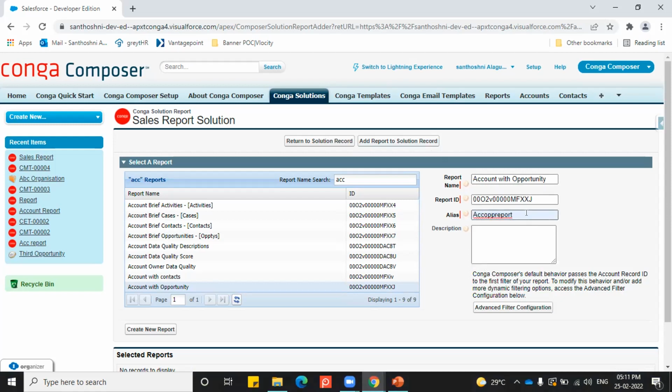This alias name is important because it is the one which will be displayed in the data set of the template builder. So here I have given account opportunity report as the alias name, and then I'm adding it to the solution record.